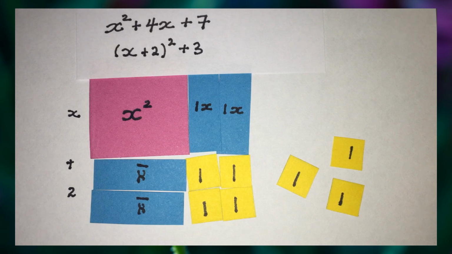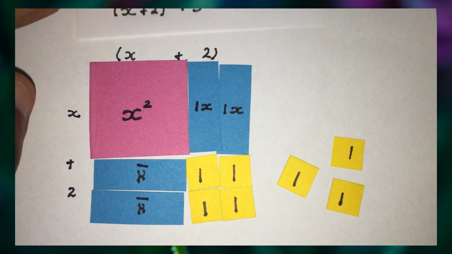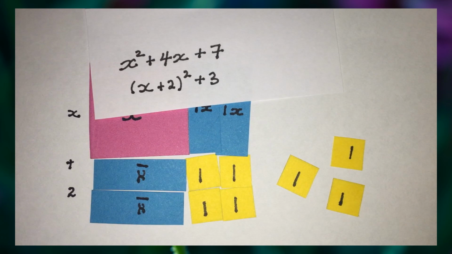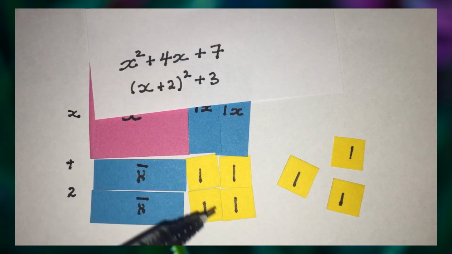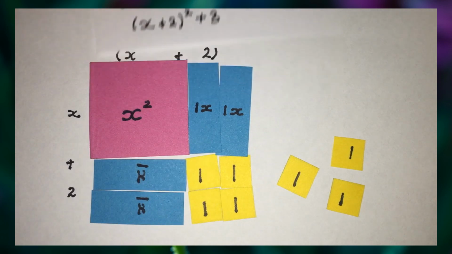So basically, completing the square is about forming a literal square using the resources that you had. We had this 7. Here we had the 7 ones. And we had to take out 4 ones out of it to complete the whole square. Right? So let's look at another example.